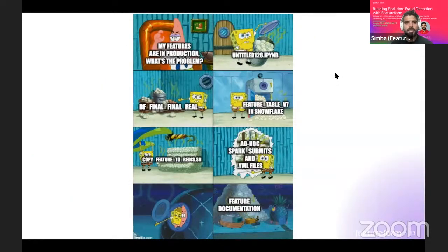In practice, I built this meme kind of tongue in cheek because these are all things I've seen, and honestly, a few of them I've done myself. Even though it is possible to get features in production, like if you have models in production, you've gone through the process I just described. The problem that we run into, and part of why Featureform was built, was to solve the problem of that whole process being very ad hoc, very fragmented, where you'll be throwing things over the wall between different teams or different people, and completely, as it shows at the bottom, completely undocumented.